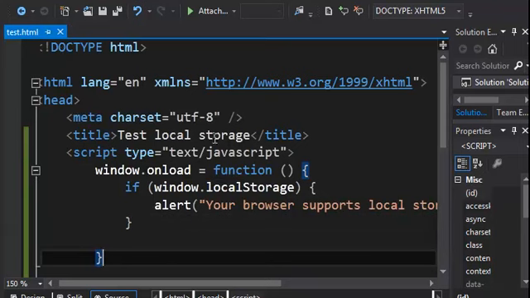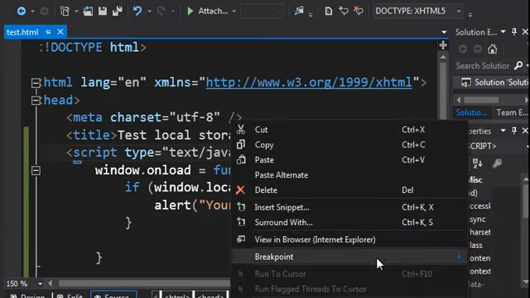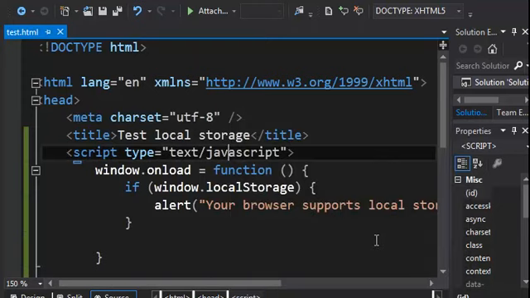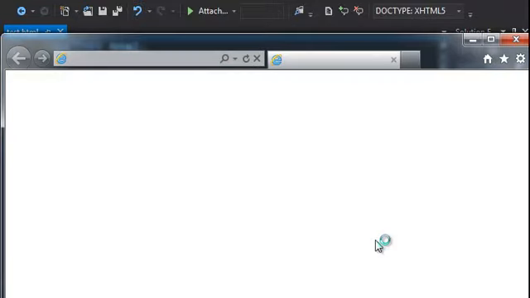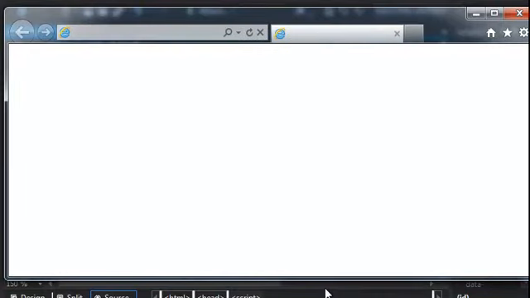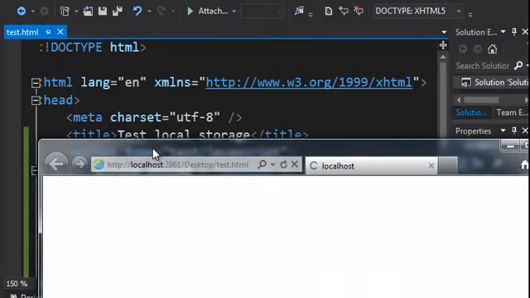Let me go and start this on Internet Explorer and see. You should allow the script to be run on your browser. You wait a minute because Internet Explorer is really cumbersome in terms of this.